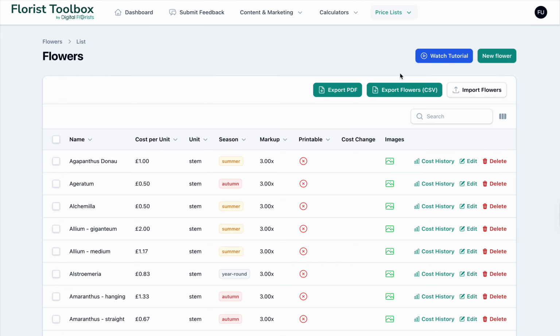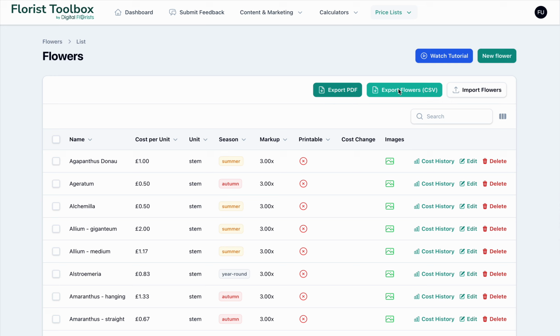However, today I am wanting to show you how you would edit the preset list so that they are your own business, and the usefulness of the printable function. So the printable function here, your preset list defaults to not printable. That is so that you can put your own stamp on it and then choose which ones you're wanting to print. So this is how you would edit this list.